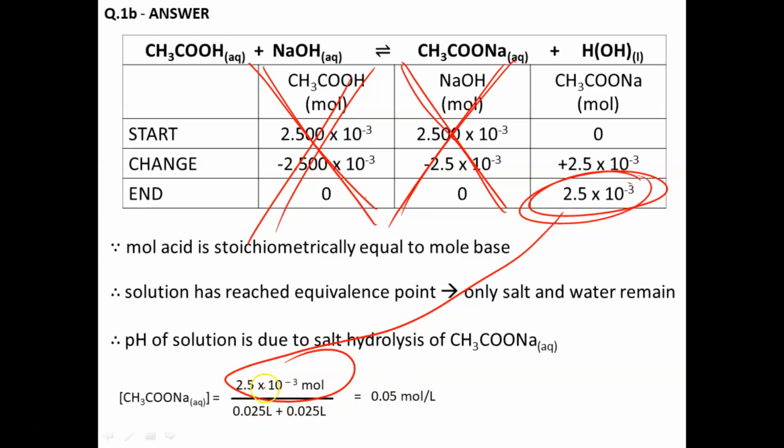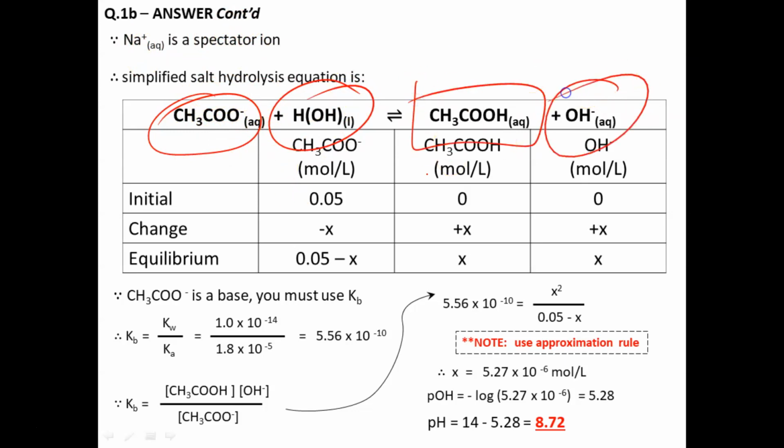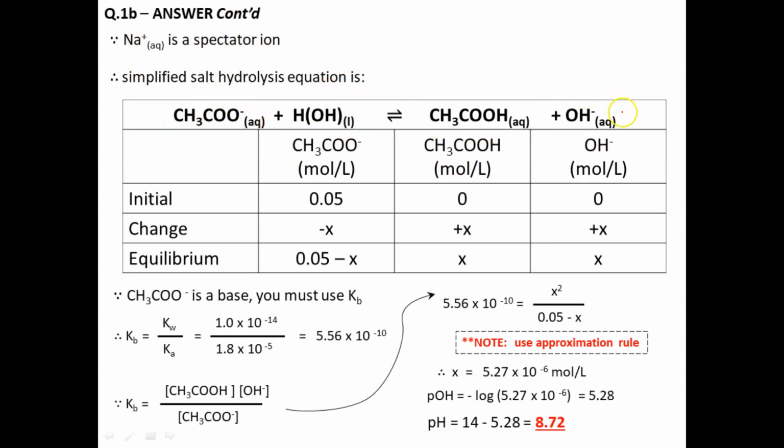Take this value over here, moles divided by volume, and you now have the new concentration of just the salt. Again, I'm not going to worry about the sodium ion from the sodium acetate. It's going to act as a spectator ion. However, the acetate ion can react with water to form acetic acid and hydroxide ions. So that means my solution will have some hydroxide ions floating around at the end, thereby affecting my final solution pH.